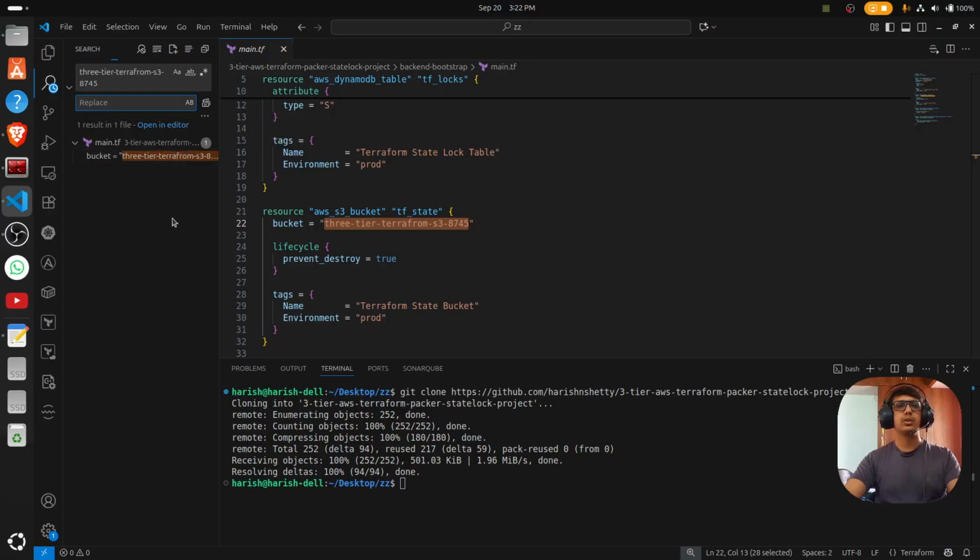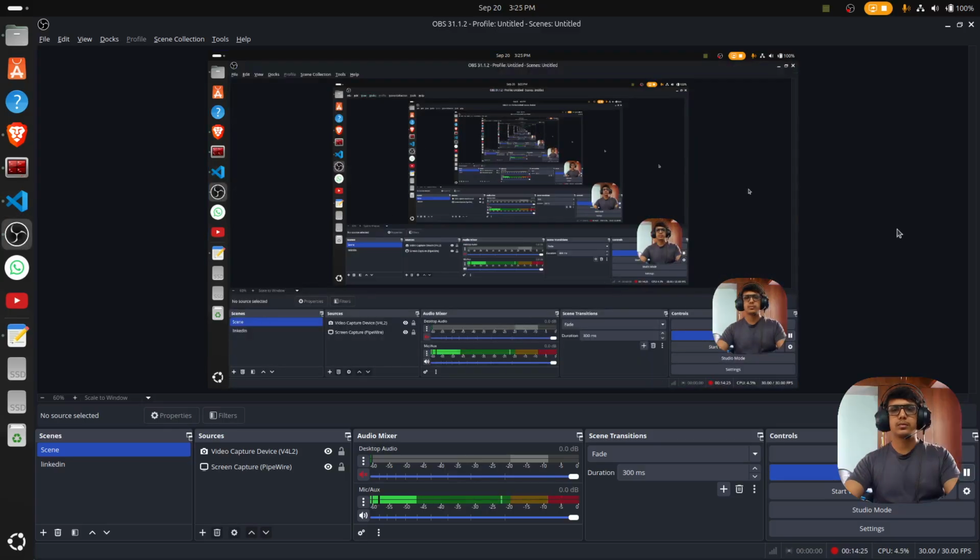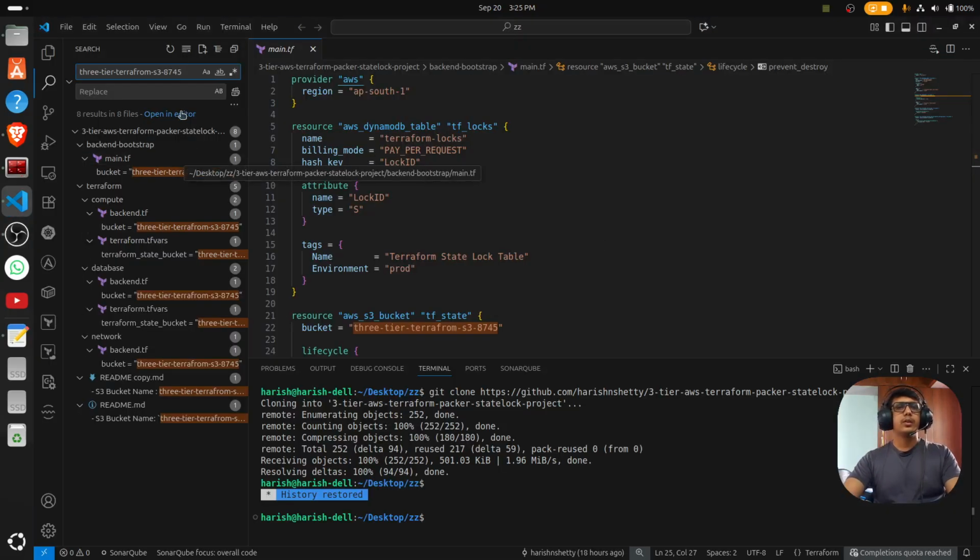It's going to show all the details here. See, it is going to show where this bucket name is available.